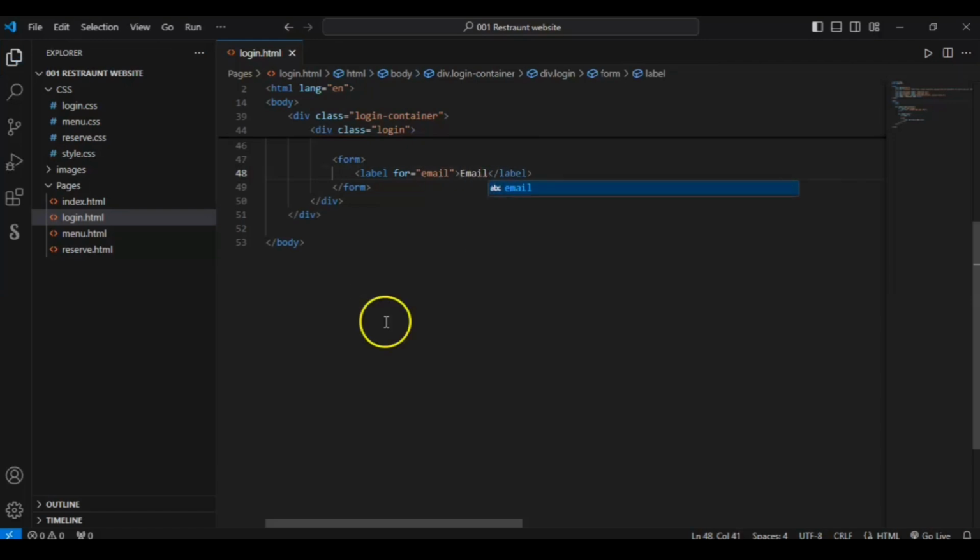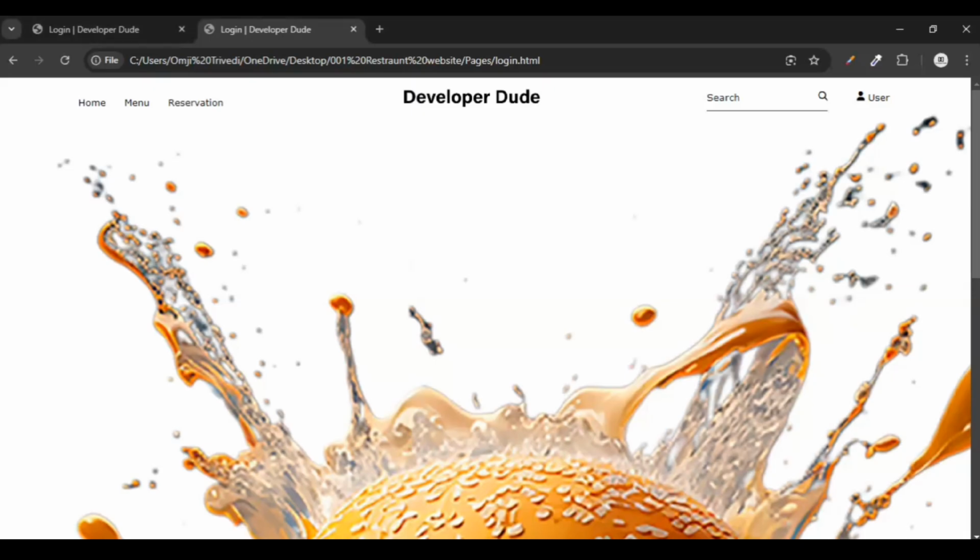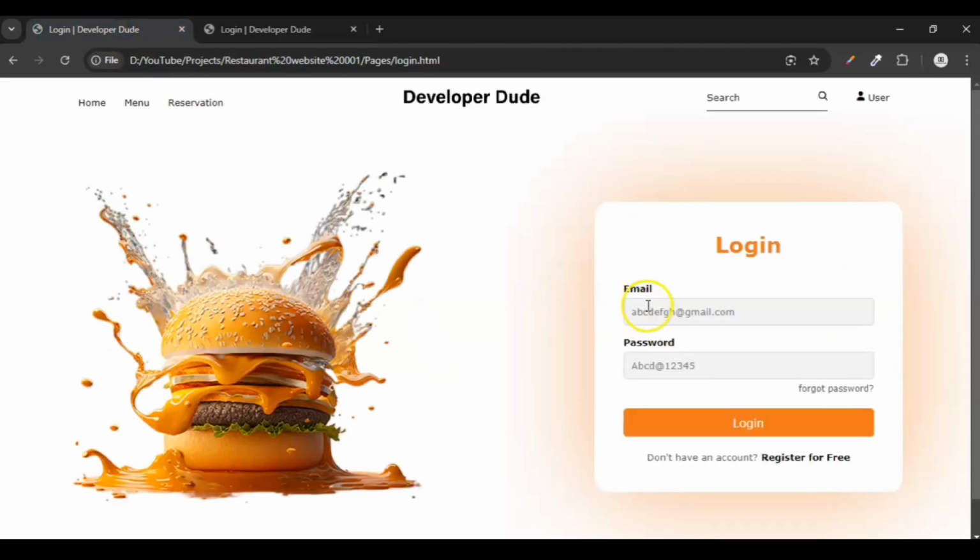Save it. Let me show you what a label is, because in the previous video we only talked about the input. Label is the text written over the input that shows what we have to write in the input. So this is the label for this input, and this is the label for this input.